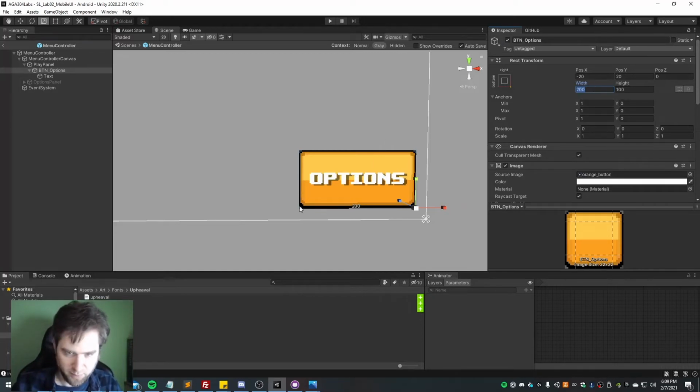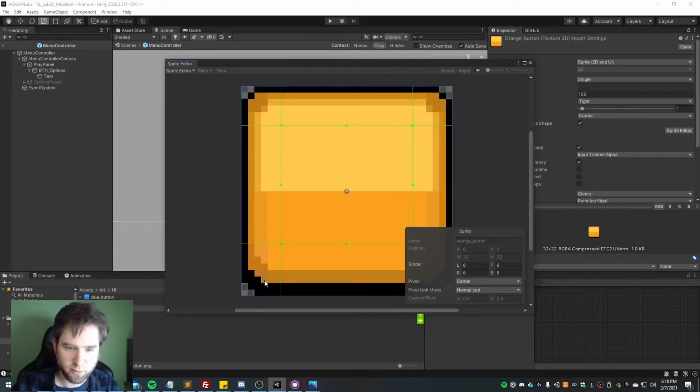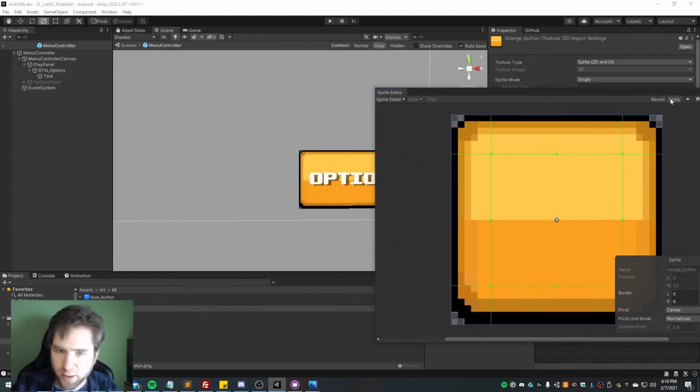So I've got my options here. I wanted to go to the image and fix the sprite editor so that I have a larger bottom than I do a top, to give it a depth type of feel. It gets exaggerated by me having an extra texture there. So let me change my border. Instead of 8, let me try 6. Let's see what happens if I do all 6s. So I'm going to look at that button and hit apply. It's not even noticeable. Okay. Then I'm going to set it back to 8.